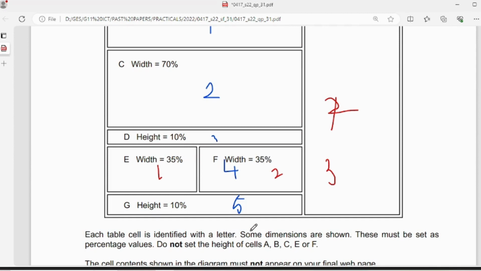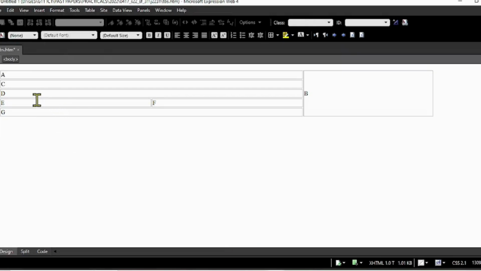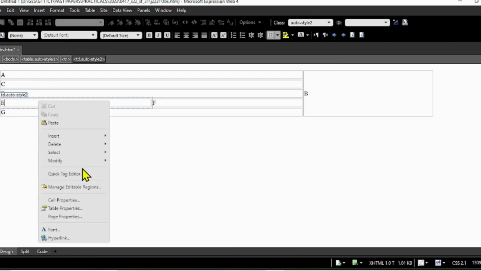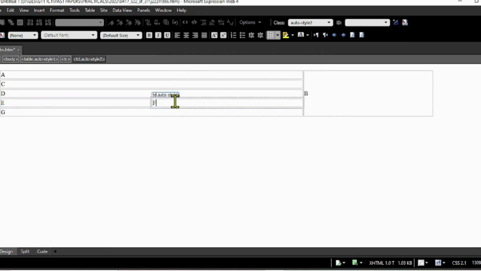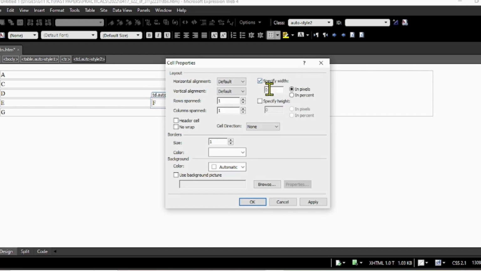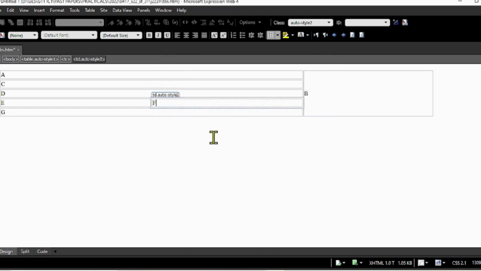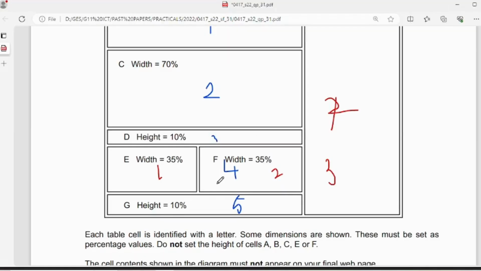E and F. Here E, cell properties, width is 35 in percentage. F as well the same. Specify width and 35 in percentage. Apply.